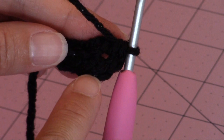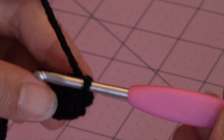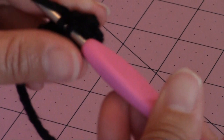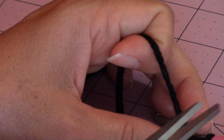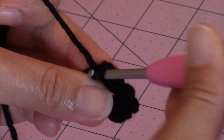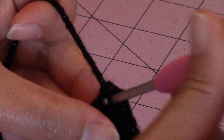So now we're on the opposite side. This is where we made our single crochets, and we're going to turn, and we're on the opposite side. And you're going to make a single crochet into the next stitch, a single crochet into the next stitch, and then you can go ahead and cut the loose yarn end. It's nice and buried. And then you're going to make three single crochet into the last stitch. And then you're going to need your yarn marker.